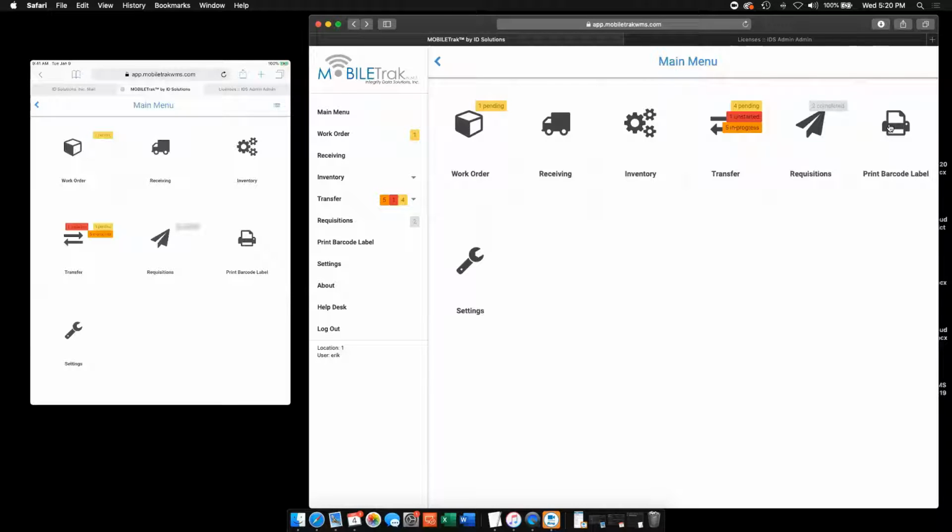Print barcode label is where I can print labels, whether I'm receiving something and maybe I want to spit some labels out on that product, or maybe I want to print out some location labels that got damaged. I can print them out here. Maybe I want to print out some labels for my common GL accounts that I expense against, and I want to print out some barcode labels for those so I can scan them rather than type them. All of that functionality is here, and I'll go over that.